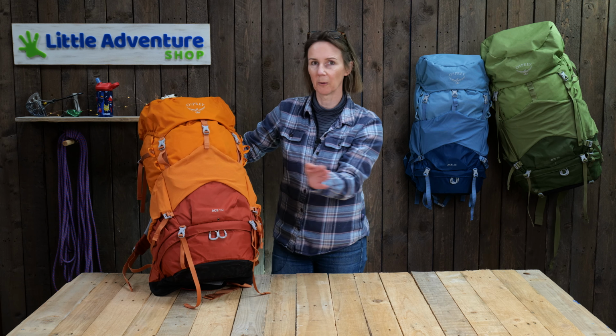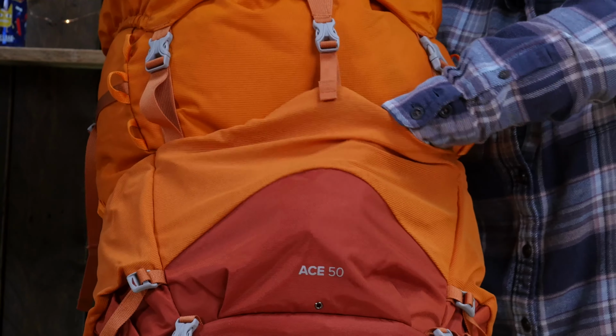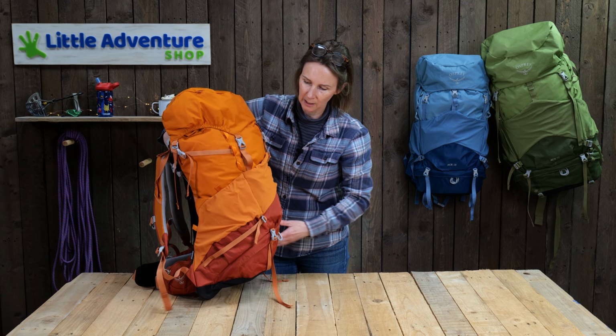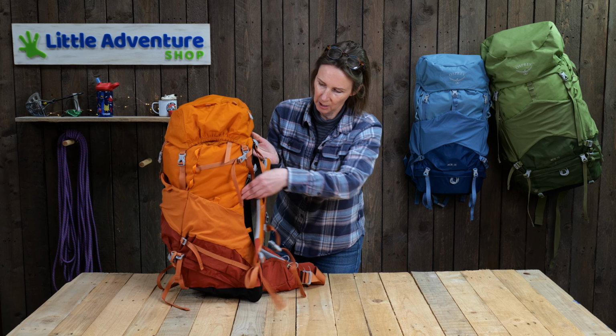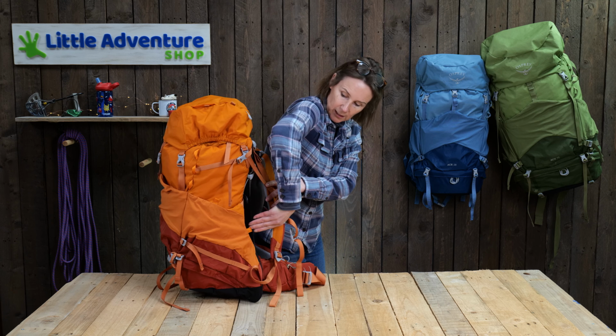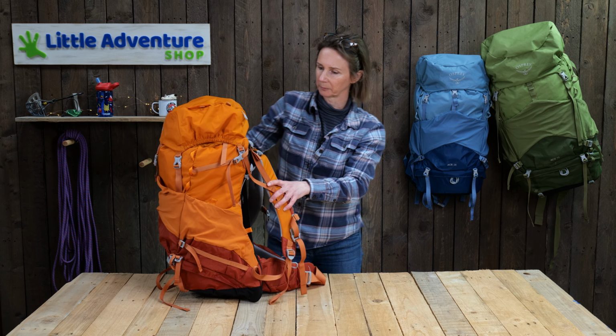Right, moving up, we've got mesh pockets on the outside. Got this big one on the front here, which is great for stuffing a waterproof in or something like that. Then on the sides, we've got more mesh pockets. And if I just turn it around that way, you'll see that one there. You can either access it from the top, or quite handily, if you imagine I'm wearing it, I can also access it from that angle as well. So they're quite well thought through.